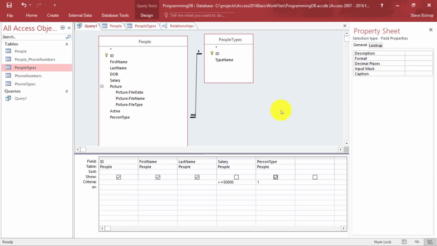Now what we're doing is we're taking that relationship and saying, okay, now that we have this relationship between these two tables, and there are related records to one another between these two tables, we can take the information and display in our query here information from both of those tables about each record. So on this person that we're filtering, which is really just me, right?